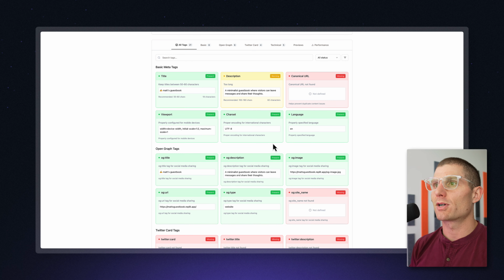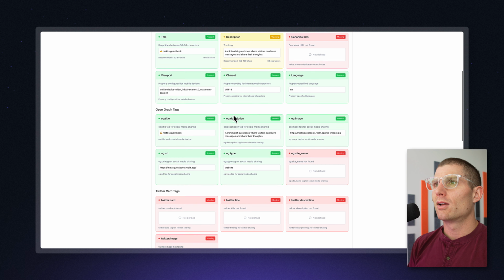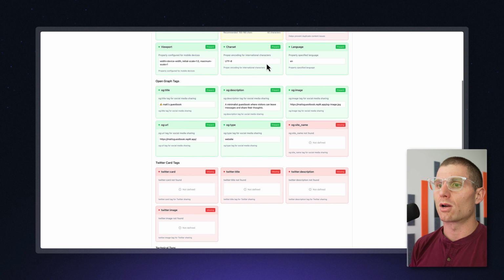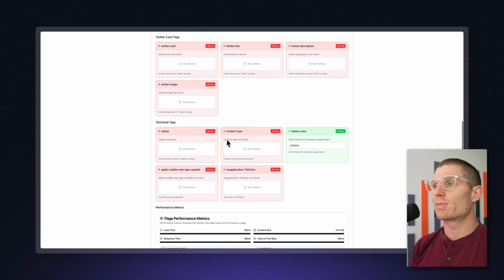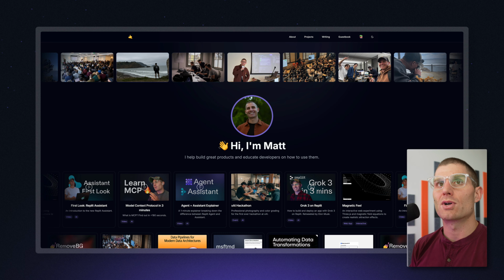So I can see my guest book, I can see a description saying that this should maybe be a little bit longer, or rather it's too short. It's not too long, it should be longer. And then we don't have any images, but that's okay. I'll probably use the image from my blog, so that's okay. But kind of a cool way to check. I'll share this URL for this SEO tag analyzer as well.